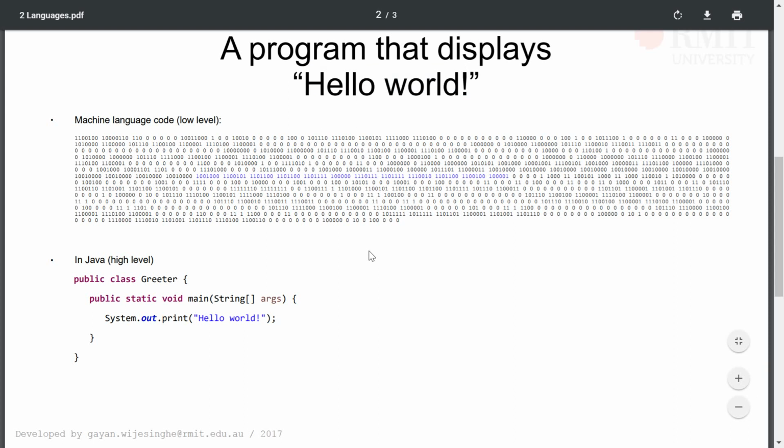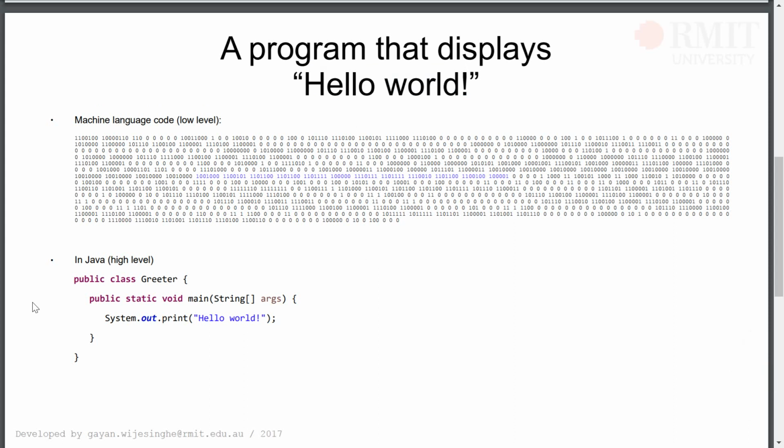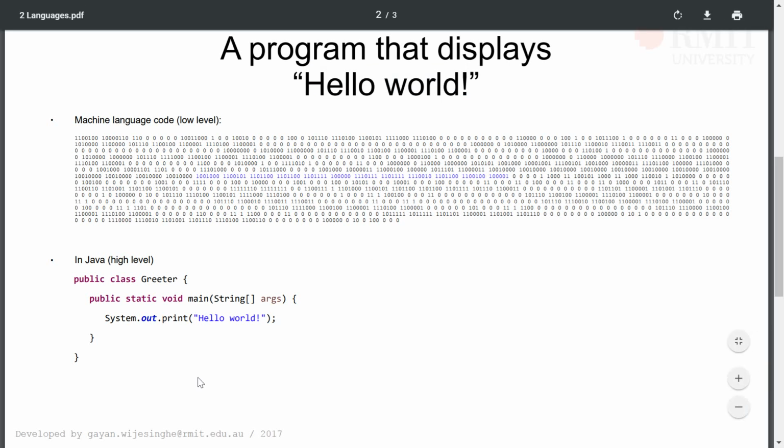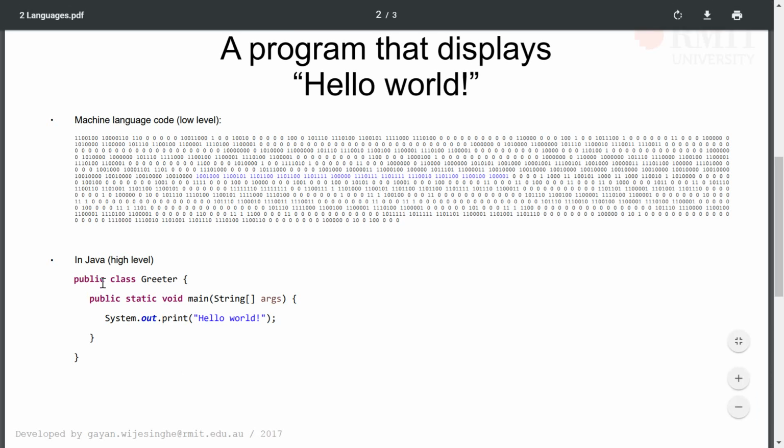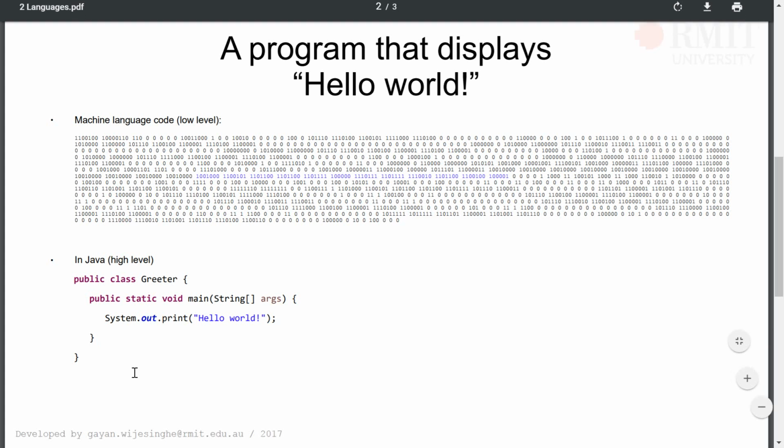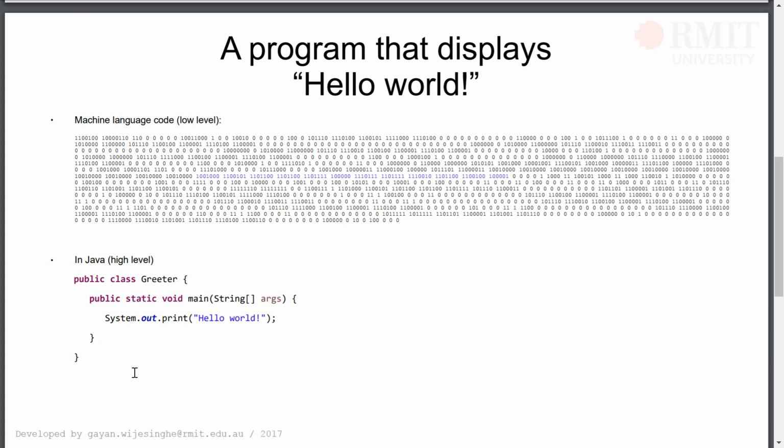It's not an exaggeration. And you can see that the Java version, which we eventually want to write, is a lot simpler. Now, it doesn't look too friendly at this stage if you just look at it by itself, but compared to machine code, it's a lot nicer. In fact, this is a very easy program to write. Now, you might think that, okay, what is this public class and all that stuff? Most of this is actually written for you, and in other words, it stays fixed, more or less.